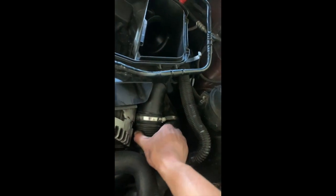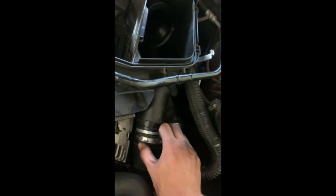Old car, real dusty, real dirty. Okay, let's see if we can remove these now. Yeah, it's much easier. Then we got these tubes out. And the charge pipe. Wait, wrong. There you go. It's off now. So now to take out the filter. As you can see, it has some parts where it holds it, and there's another one in the center. So you just have to pull with force, and it should come off. So I got the filter out.